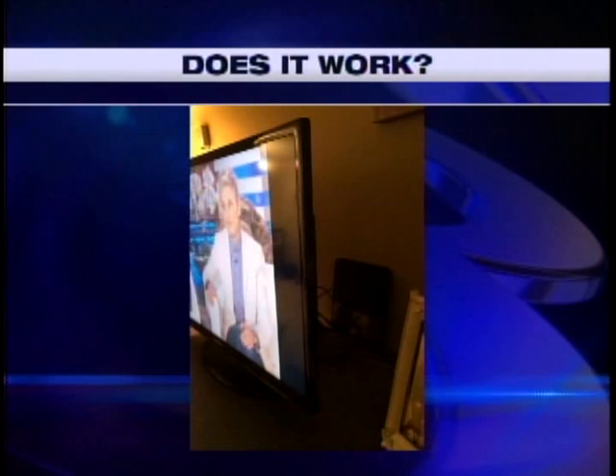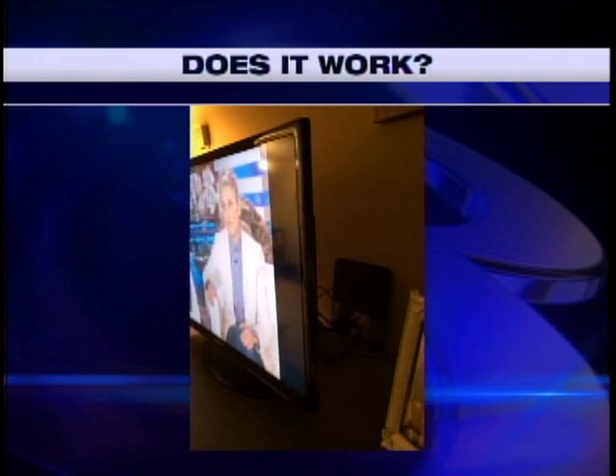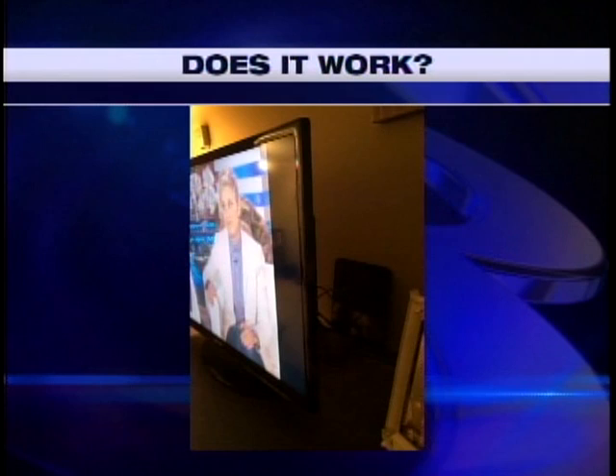I watched Ellen yesterday and it was great. I have used antennas in the past and one of my biggest complaints is usually I want to sit right in front of the TV. Sometimes with antennas, if you're sitting in front of it, it gets a little goofy with the signal — you have to sit off to the side, or maybe open up the window. Not with this one.